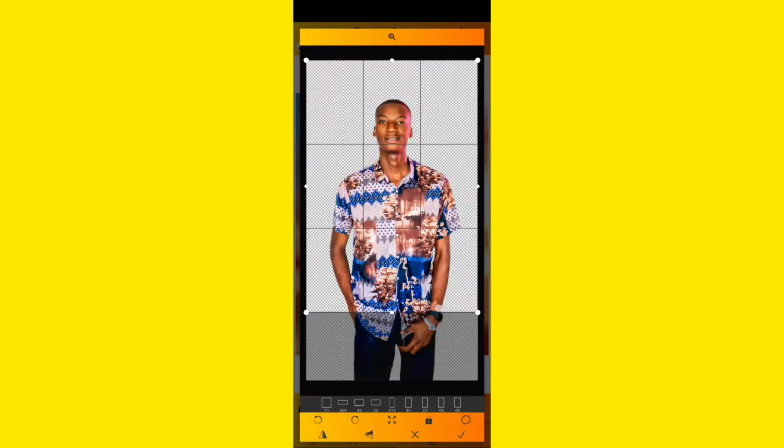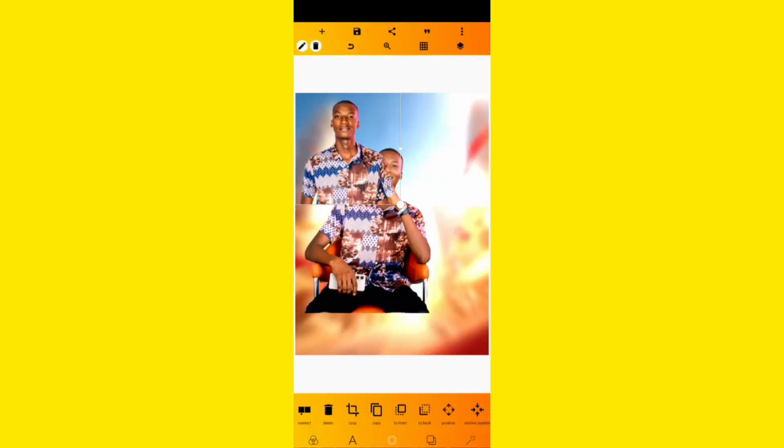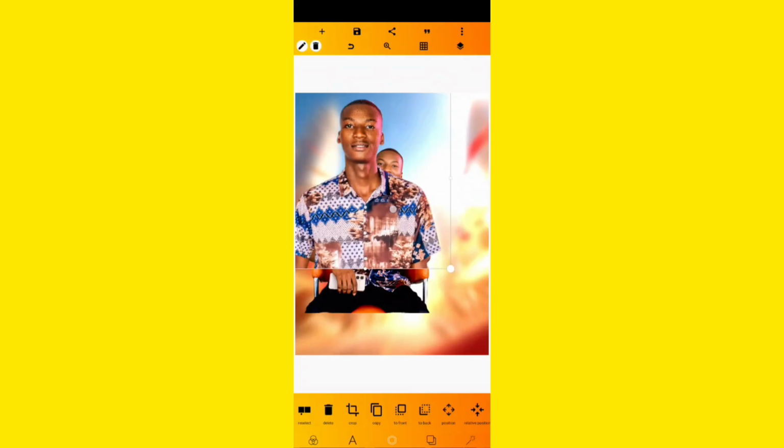Now I crop this image to be at this side. So I cropped it a little bit, to be at this angle, and increase my size. Now for your Pixellab, when you bring something in and you increase the size or crop, it tends to reduce your quality.